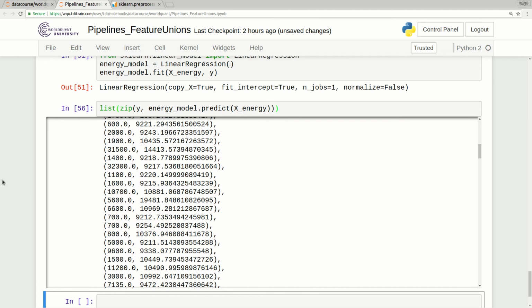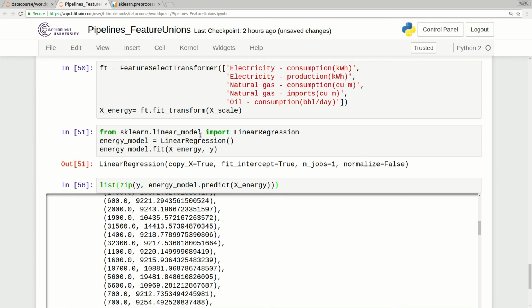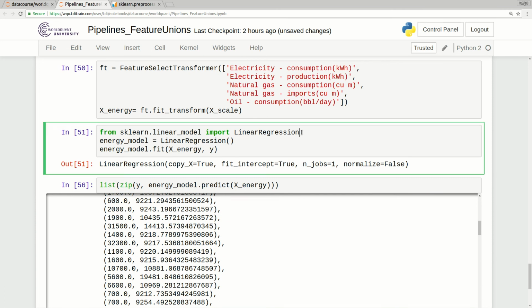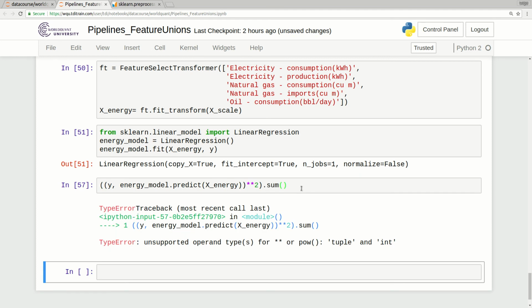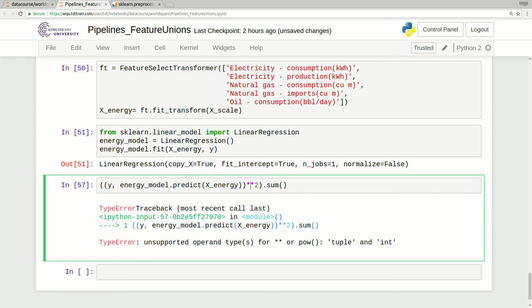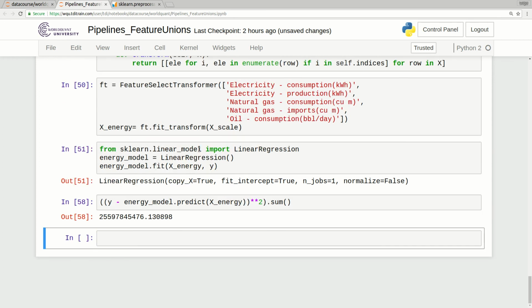So clearly this model is not that great. It's not particularly linear, right? That looks pretty bad. So remember, we can quantify this by looking at the residuals squared. So we can take the residuals squared and then sum them. I have to put a minus sign here, right? So we see that's pretty bad.